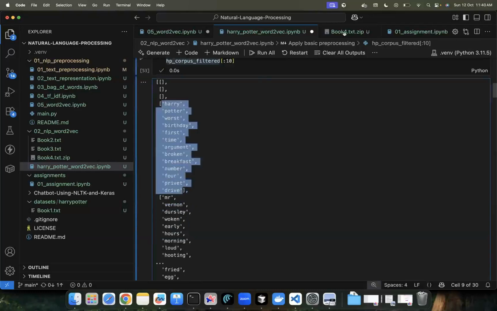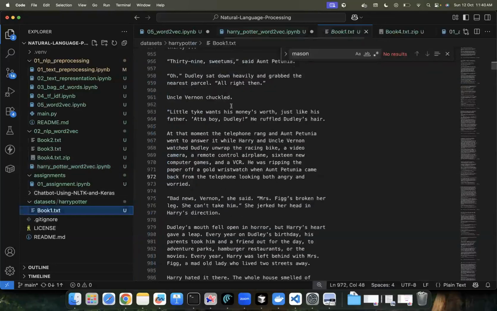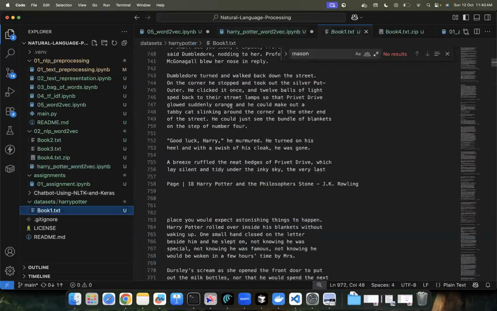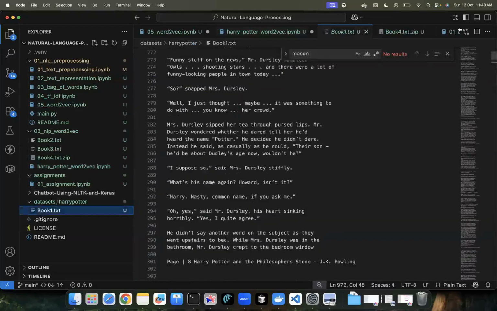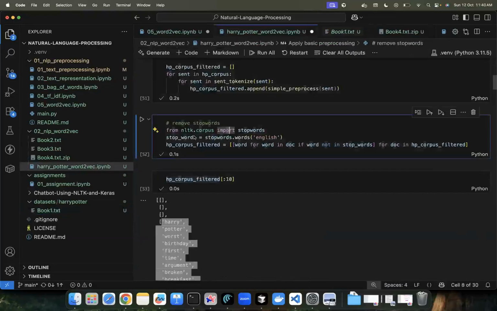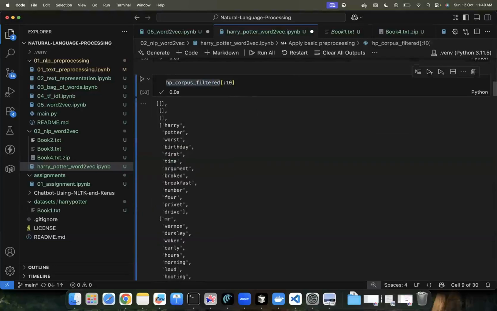If you want, I can show you in book one. So the first sentence, right? We did this, and the first 10 sentences, right?